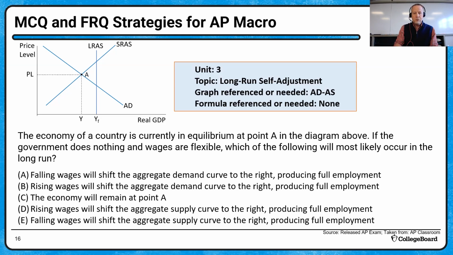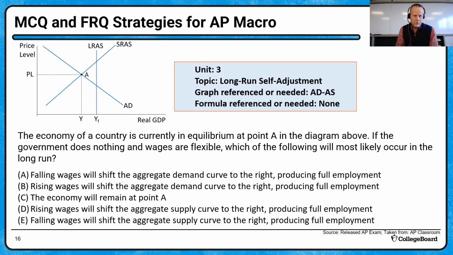There's going to be an adjustment of resource prices, specifically wages, but it can go beyond that. And that's going to lead to a shift of SRAS. That's the long run self-adjustment mechanism every time. So if I can identify that that's what they're asking me, it makes it that much easier to solve the problem. Again, don't even look at the options. What's going to happen? Well, we're sitting here at point A. We have a recessionary gap. With long run self-adjustment, what happens?